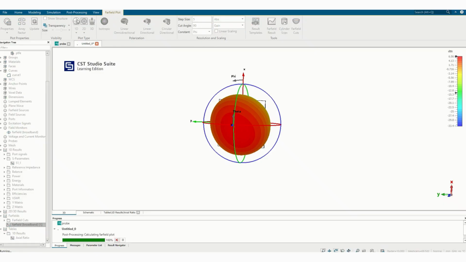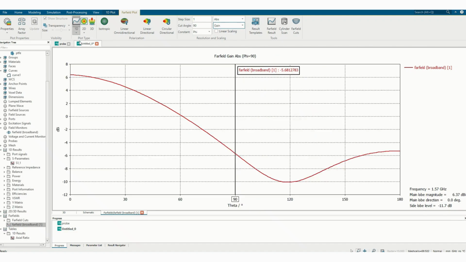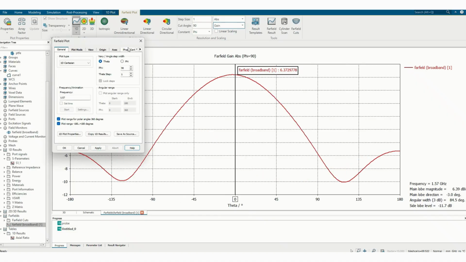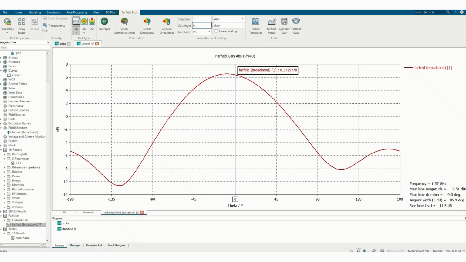So you can go to 1D result, and this is the phi 0 result. We have to see that in Cartesian. If you go here and choose these options, you can see the complete field here. Phi 0.